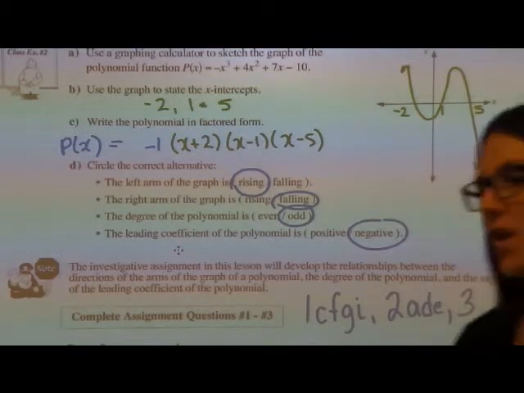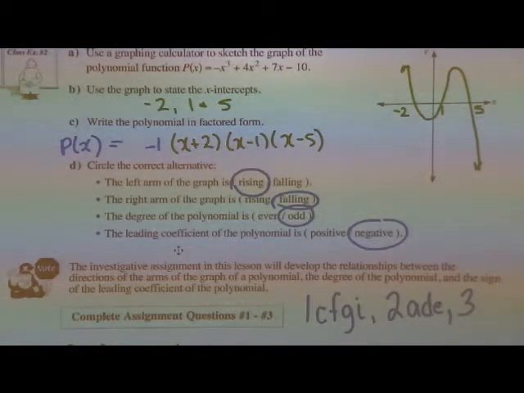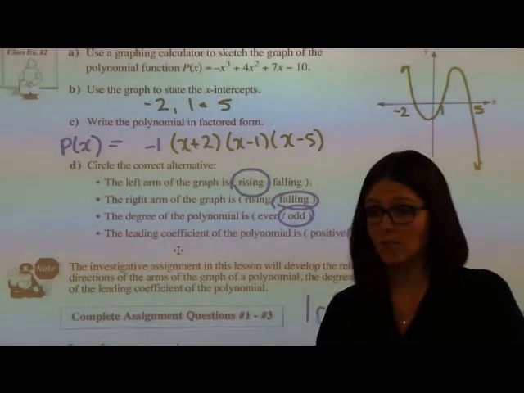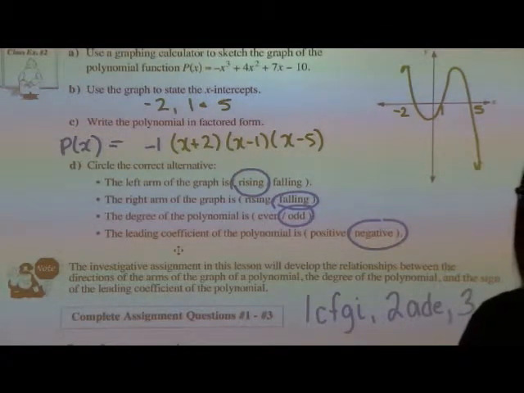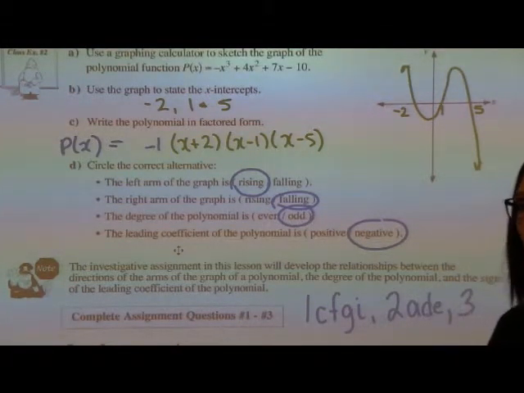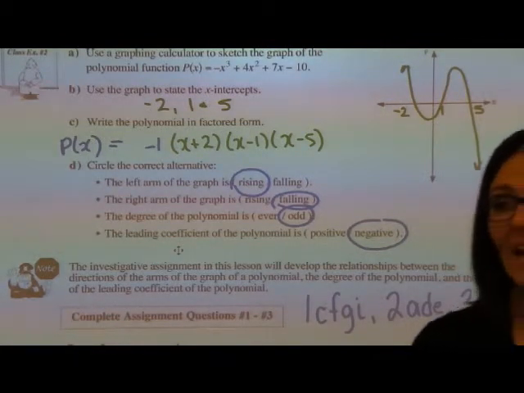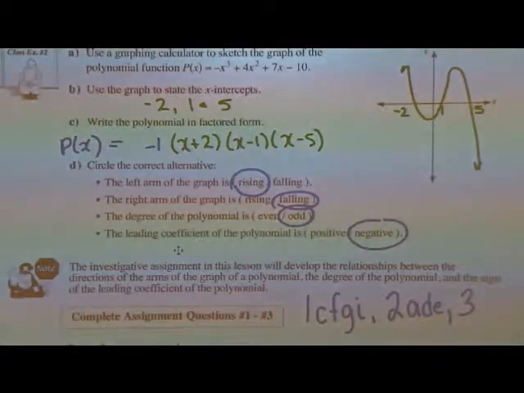This gives us some very important characteristics so that in the future, if I tell you these are the zeros and this is the degree of the polynomial, can you sketch me what the graph kind of looks like? You will be able to, and if I told you what the leading coefficient was, if it was positive or negative. So that's the relationships and the patterns that you're looking for.